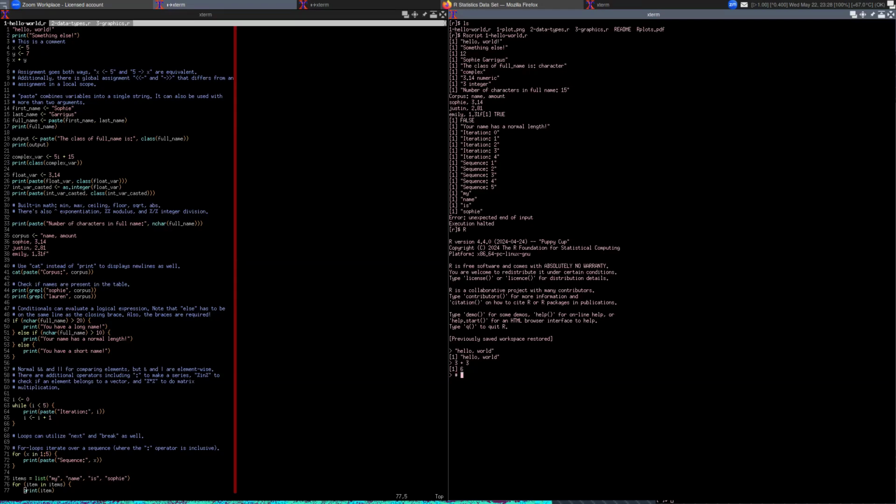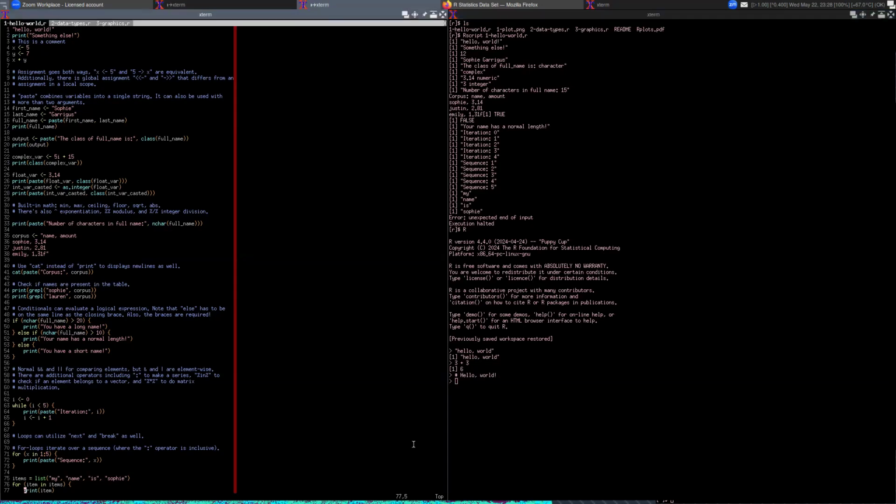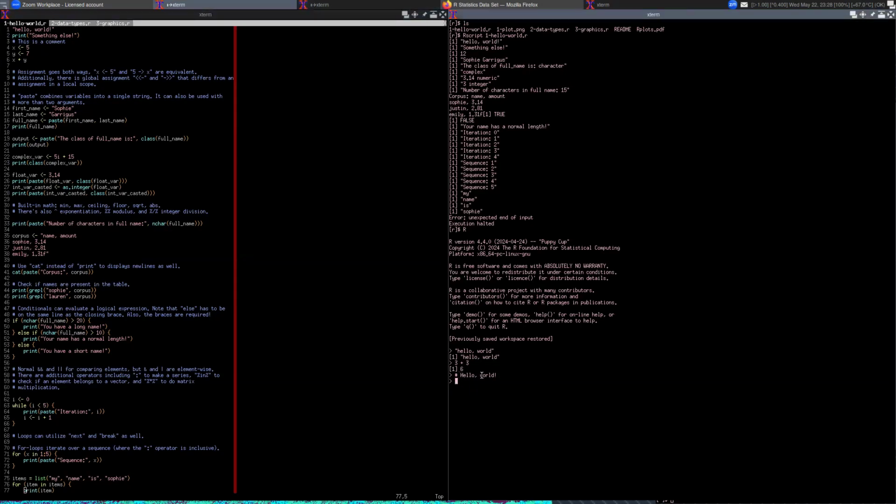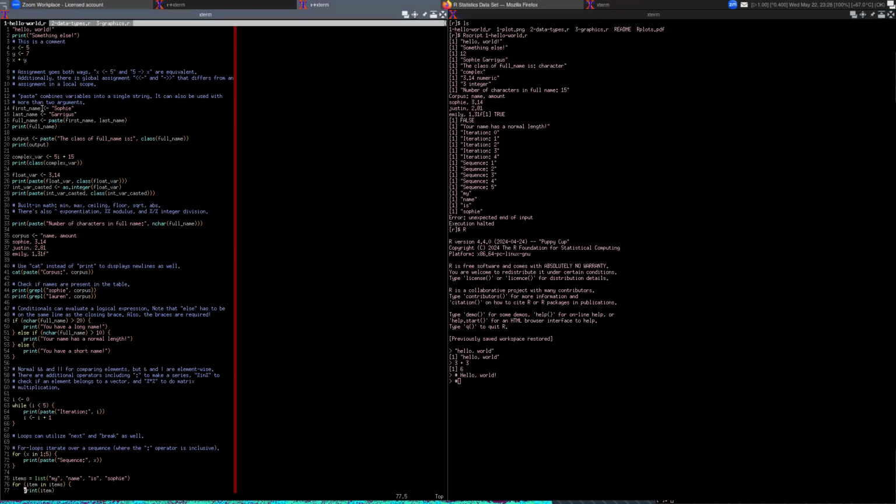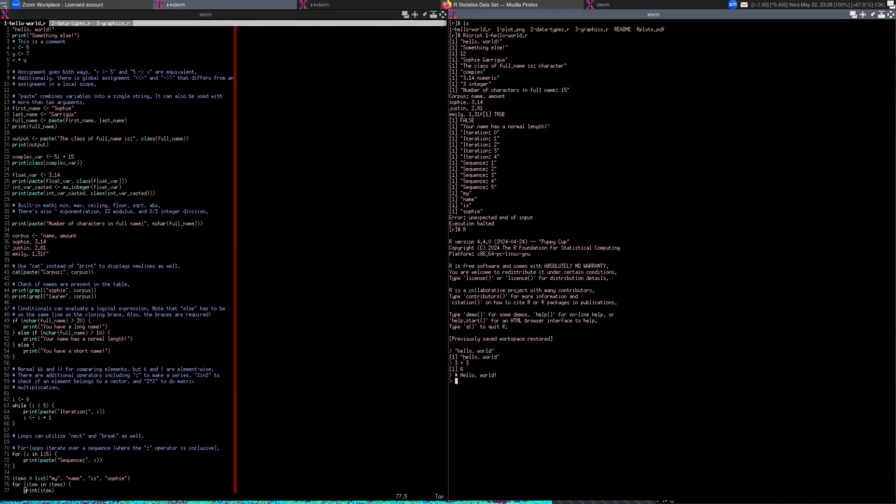We can type in comments here. So here is an example of a comment. Just like in Python, you can add a pound sign to the front. I don't believe there are multi-line comments, so like you can see on this left side, you just add a bunch of pound signs, and that represents a multi-line comment, basically.